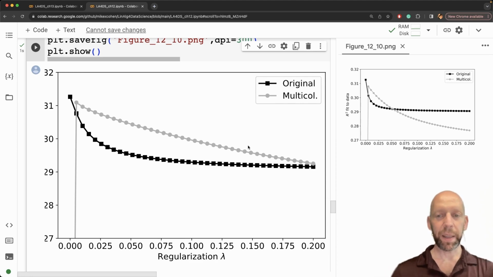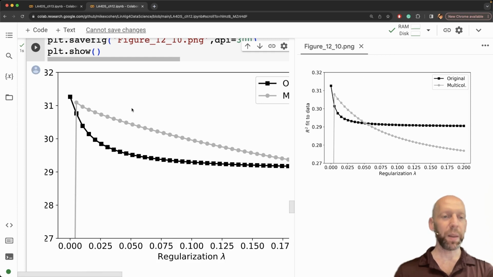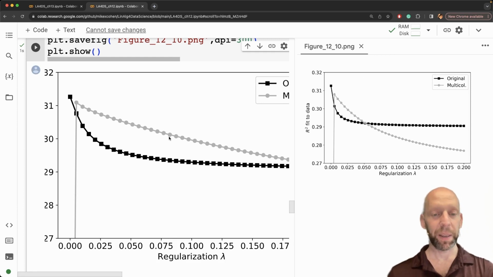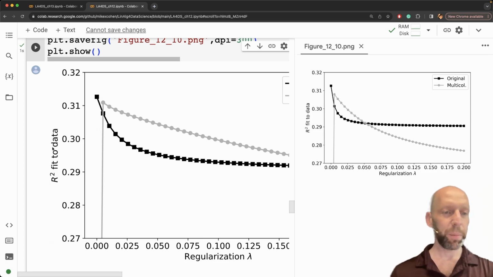Okay, so you can see that they are both kind of similar in the sense that they both involve shifting the matrix by an increasing amount as we go to the right on the x-axis. And in both cases, that decreases the fit of the model to the data as indexed by the R-squared fit between the predicted data and the observed data.